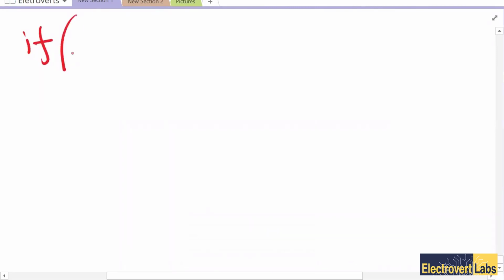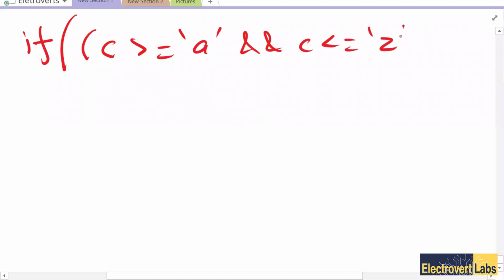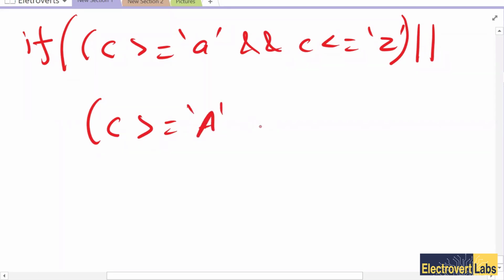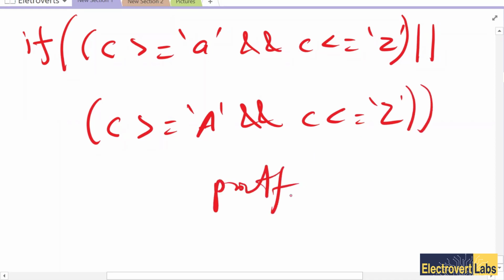I'll write it like this. If c is greater than or equal to small a and c is less than or equal to small z, or c is greater than or equal to capital A and c is less than or equal to capital Z, then also we can do printf "c is an alphabet".